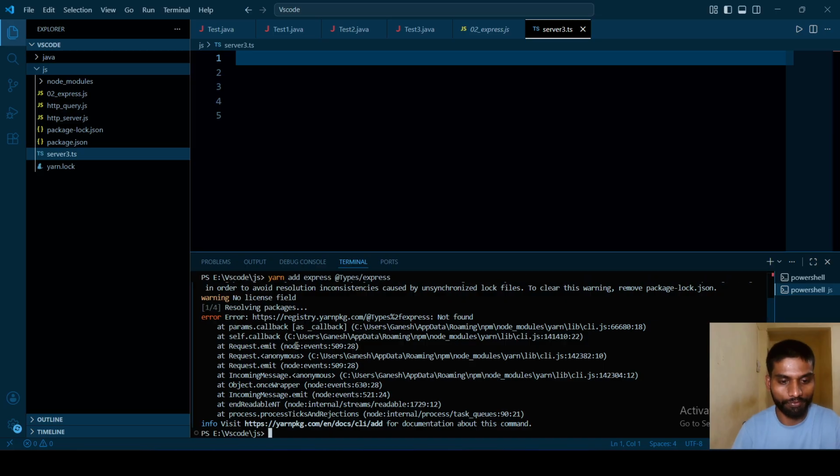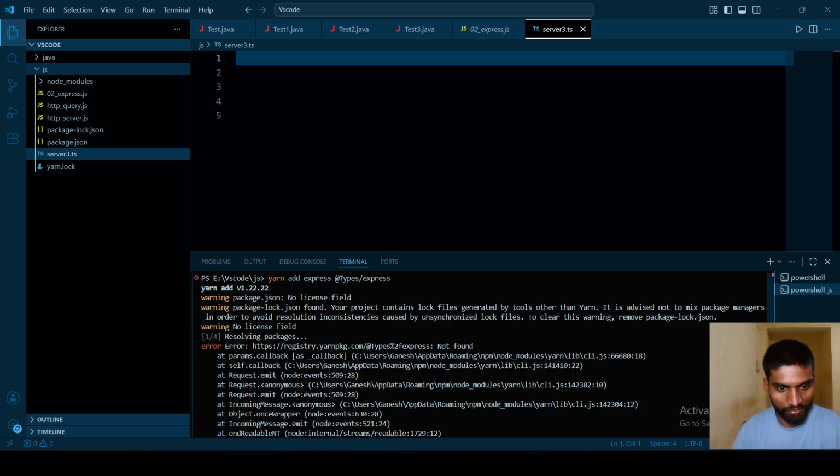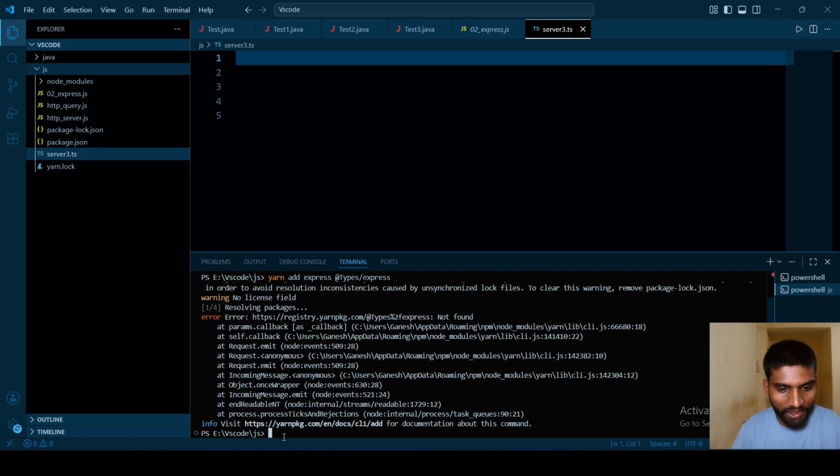Why is this not installed? I need to install it again. Before that, I will install Express explicitly with npm install express.